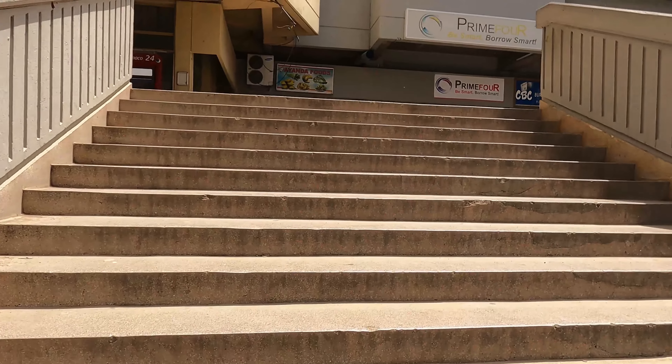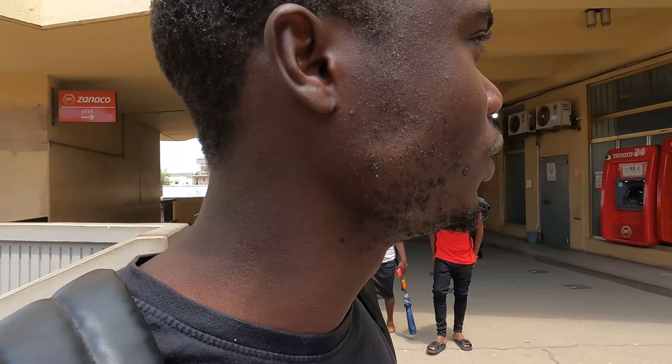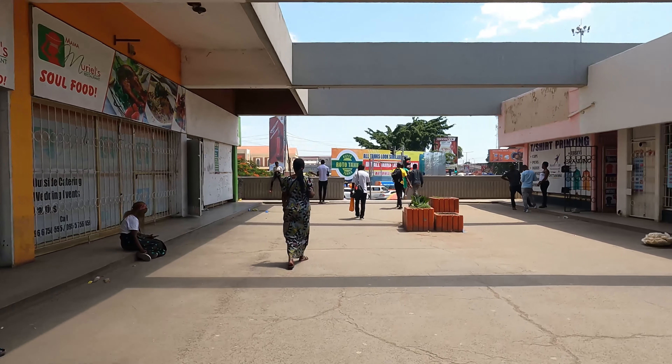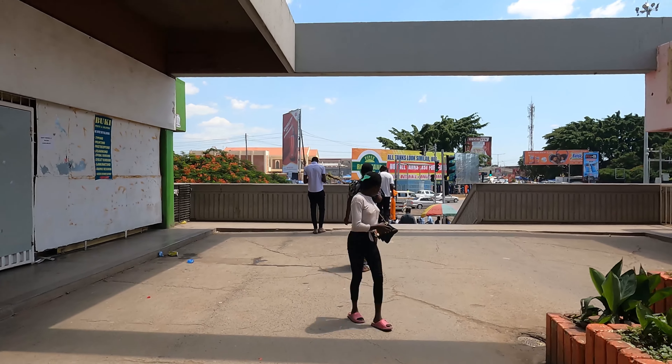These are the stairs that take people up. Personally, I've never been inside this building — I know nothing about what happens inside — but I decided to come and show you because it has been here for so many years. If you've been to Zambia and never seen this building, this is the face of Zambia. Whenever you search Zambia, this is the building that pops up first. Down here it has different shops selling various products — printing, bureau de change, mobile phones — it is truly an economic building.